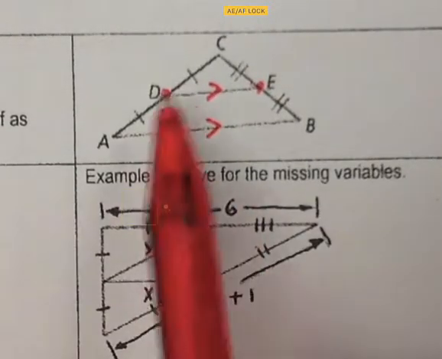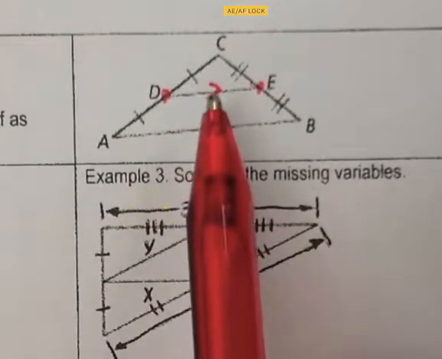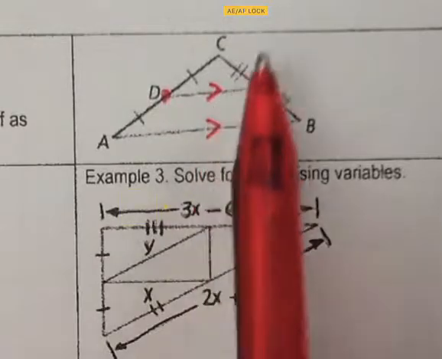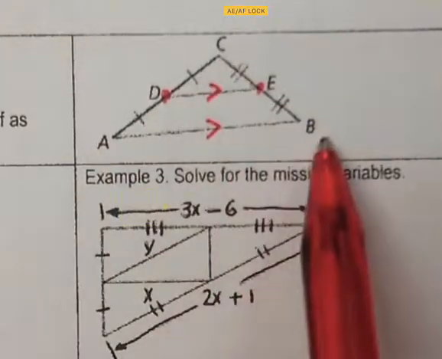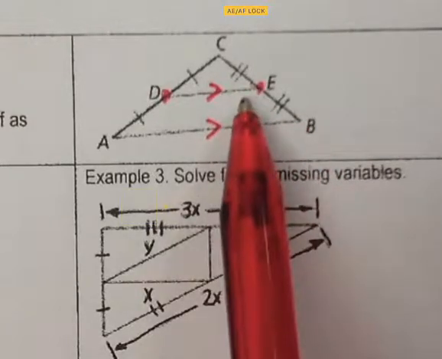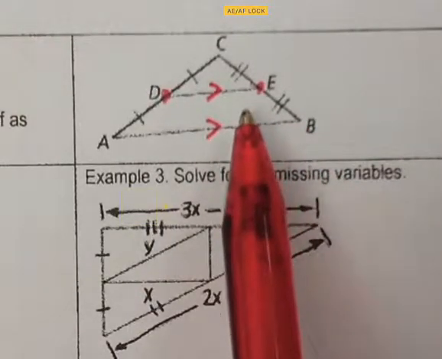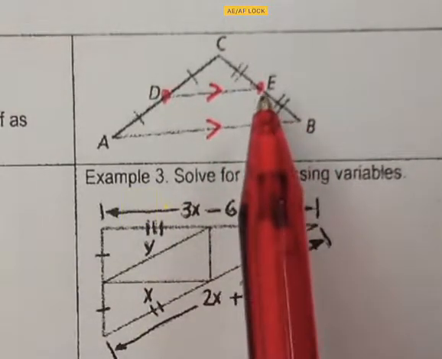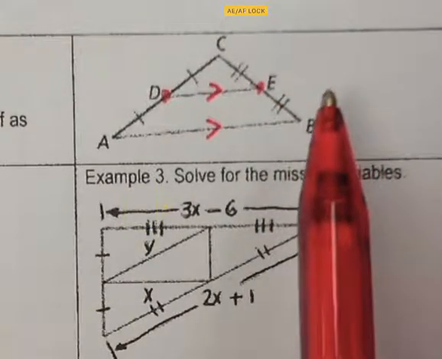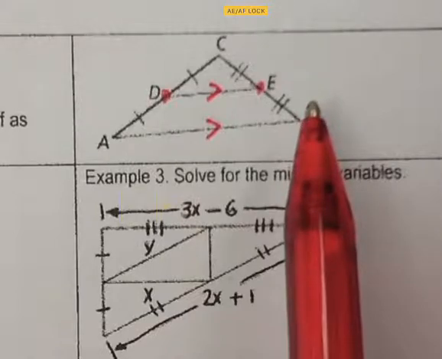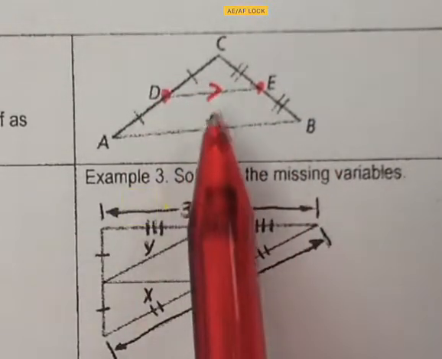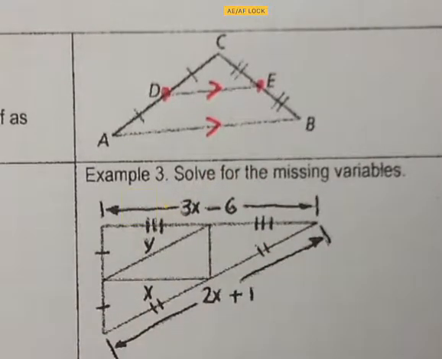The reason the parallel will be helpful, if we go back to parallel lines and transversals, we have two parallel lines, and we actually have two transversals as well. Parallel lines and transversals have those five angle pair relationships: the corresponding angles, alternate interior angles, alternate exterior angles, same side interior, and same side exterior. So they have relationships between them. So those can help us if we're dealing with measurements or with angles.